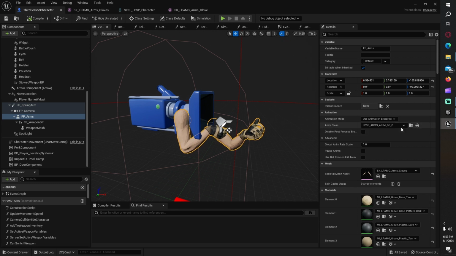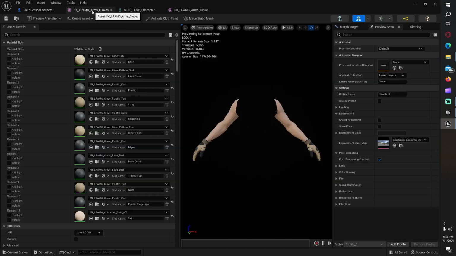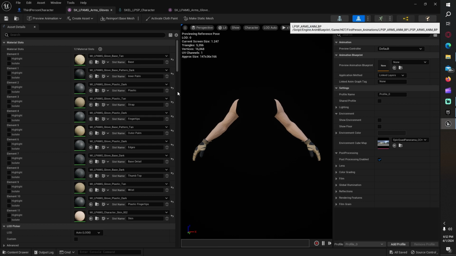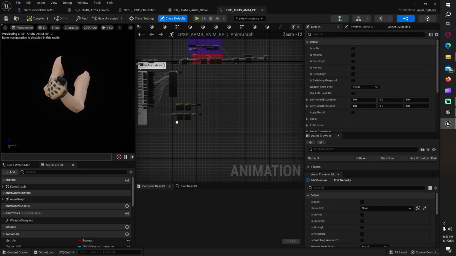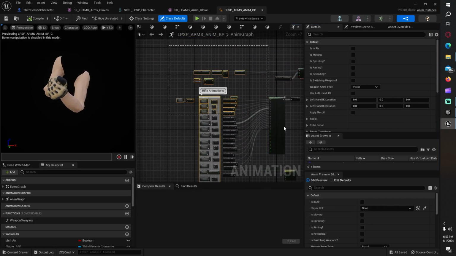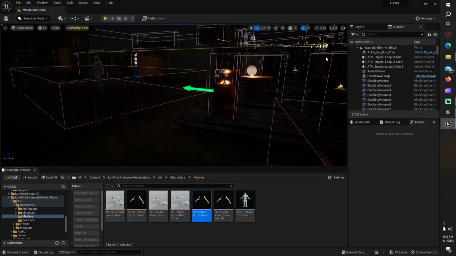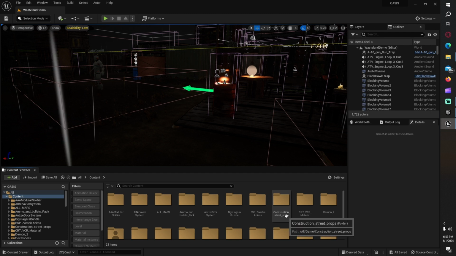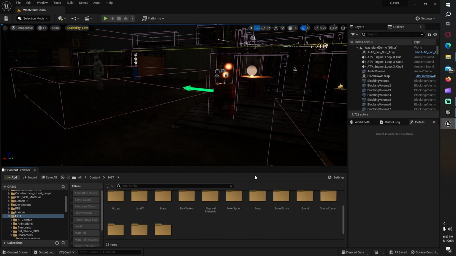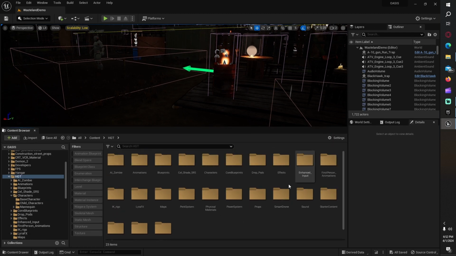So you'll have to create a custom animation blueprint. Go into your skeletal mesh asset here, and if you open up my animation blueprint, you'll see this is my ZST animation blueprint. And actually, if we just go back into our first person animation, I might have deleted it already.